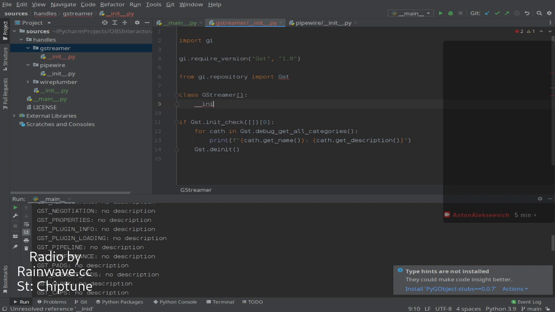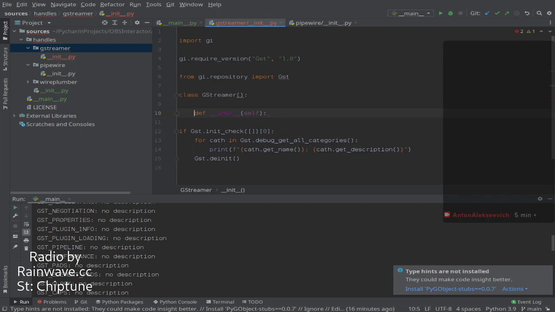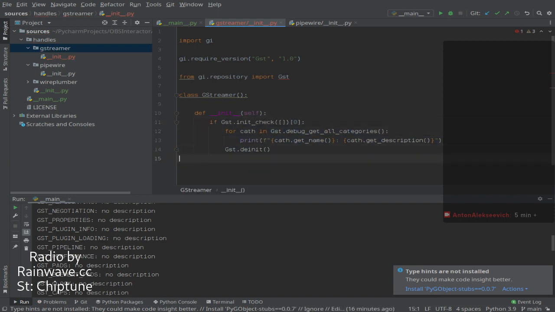Define initialization. The initialization we must use at deletion, the definition.